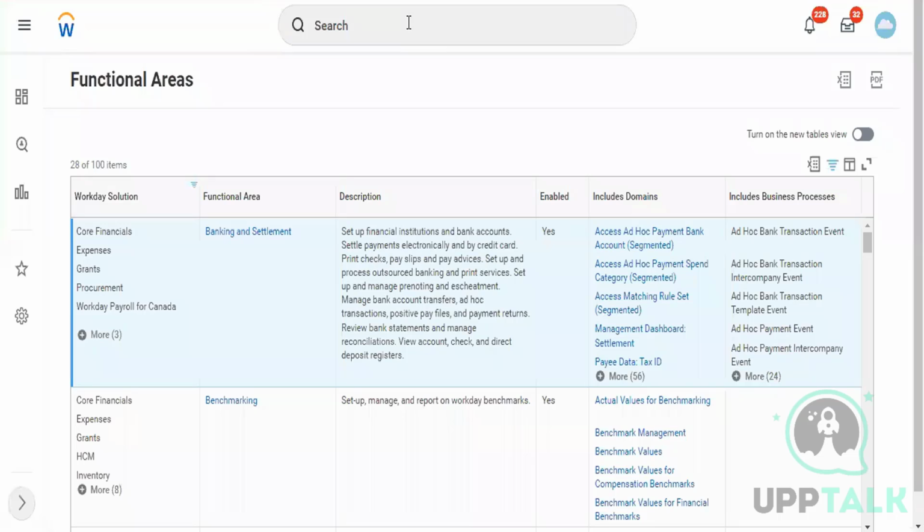Yes. You have to pay a subscription fee, only then you would be able to use it. So even the administrator needs to pay for each module? Not the administrator, the company. Whoever is the consultant, even if he is the administrator, needs access for each of these modules like core financials, expenses, grants, and everything, right?